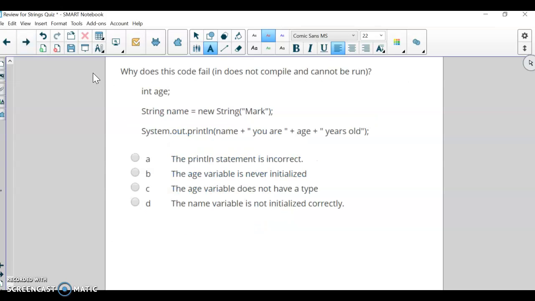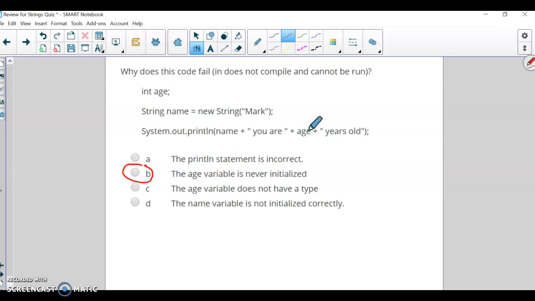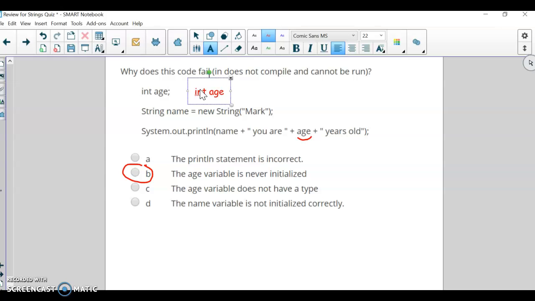All right, so here are your questions, and the problem with this first one is that the age never has an initial value. So right here, when you do not put it in quotes like this, it's going to print out the value of that variable, but we never give it a value. We do int age, but we never say what it's equal to. Generally you'd want to do int age and then give it an initial value of 15. So the problem is it's never initialized, never given an initial value. And you can declare it like this.